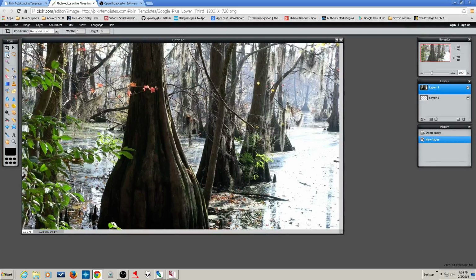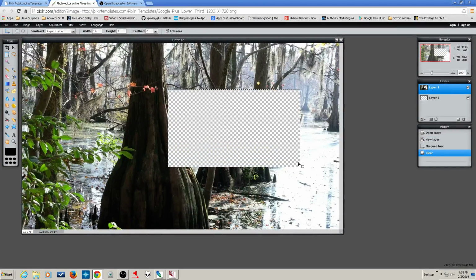And now I can go ahead and make a selection, and it lets me constrain it where I say aspect ratio, or I can say fixed size. I'll do the aspect ratio again, 16:9, and now anything I draw is going to be a rectangle of the 16:9 HD type format. Hit backspace, and there I have it. I've done it. Okay, and that's if you're going to use the delete method.